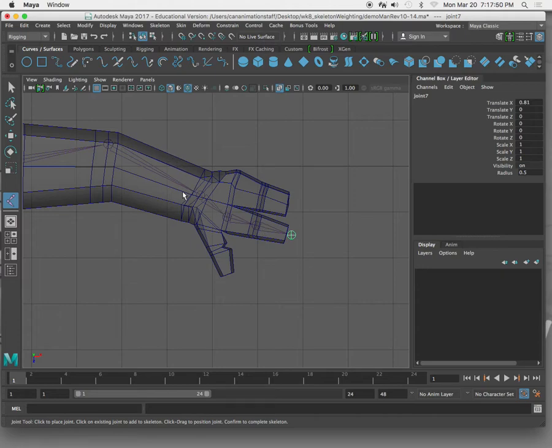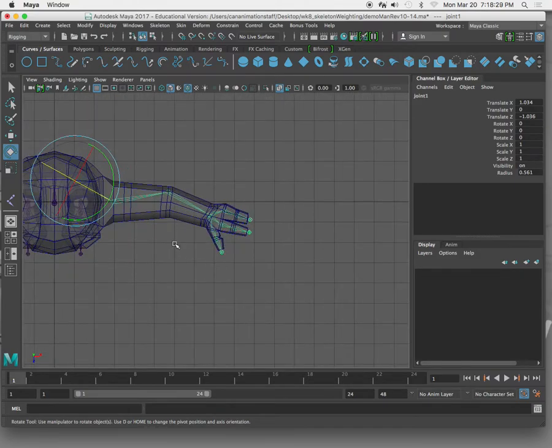Now we want the other fingers to come off of the wrist as well. So I'm just going to hit the up key a couple of times. 1, 2, 3. I'm back at the wrist joint, and when I continue on, it knows that I want that wrist joint to be the parent of this other set of finger joints. And I'll back up again, and then we'll come to here, and to here, and to here, and that looks pretty good, and we'll hit return. And we're good to go. So there's our arm joint chain.